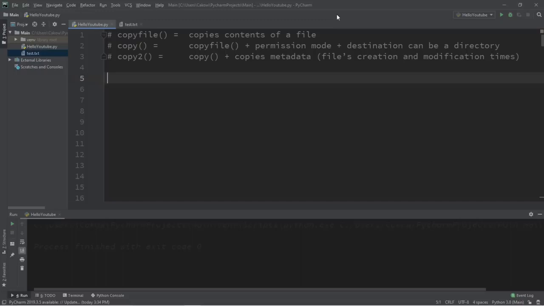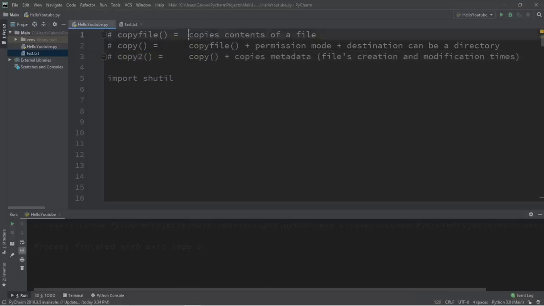Welcome back to another video regarding doing stuff with files using Python, and in this video we're going to be copying some files. And in order to do so, I recommend importing the shutil module. There's other ways of doing this too, but I tend to like using the shutil module. Now, with this module, there are three basic functions to copy a file. Starting at the top, they are copyfile, copy, and copy2. So copyfile is what we'll be working with.